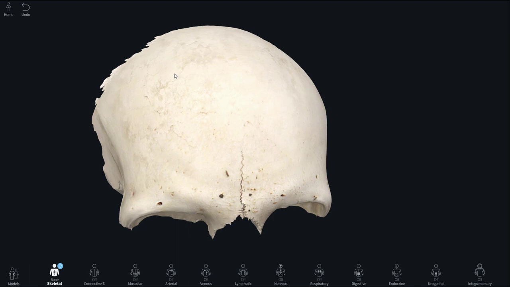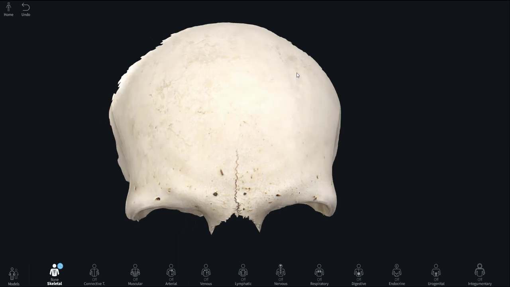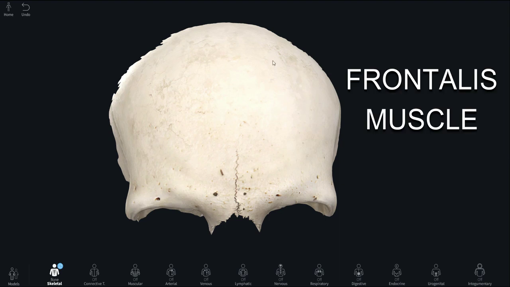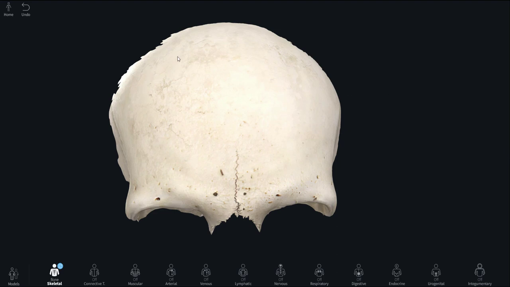the frontal tubers on both sides are covered by the frontalis muscle. When we talk about the scalp, we will talk about the frontalis muscle as well, and how it is attached to, or rather inserted into, the epicranial aponeurosis. We will get into that later. But for now, you know that it is a muscle covering the frontal tubers, obviously on both sides.